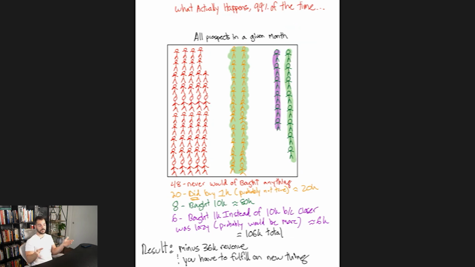Now, here's what actually happens. I can tell you this from my experience as a rep, and also consulting a bunch of people and even trying this myself and making this mistake. Okay, so now here's all your prospects in a given month. This is the same, okay? It's the same number of people.